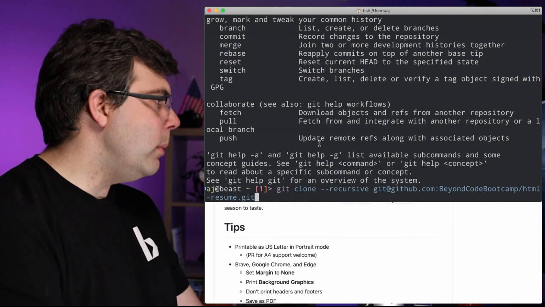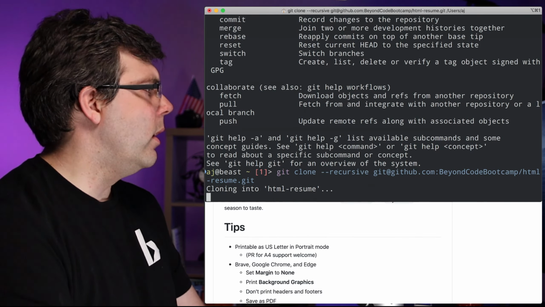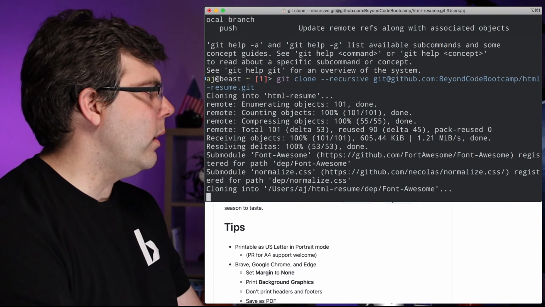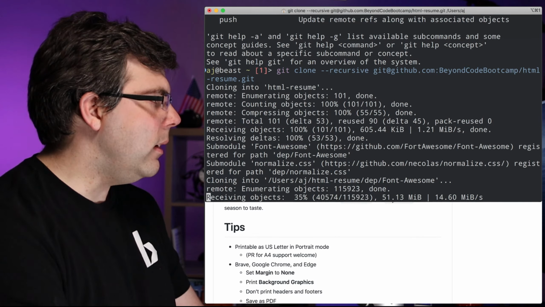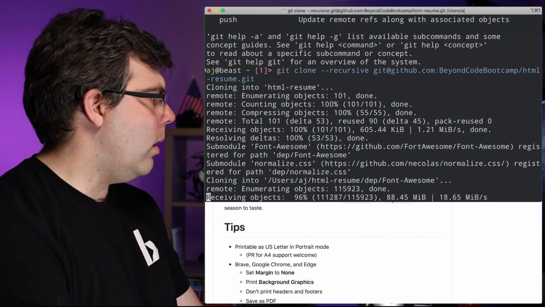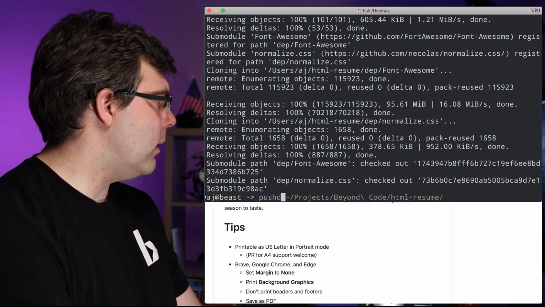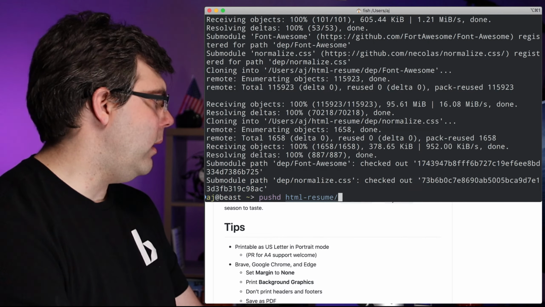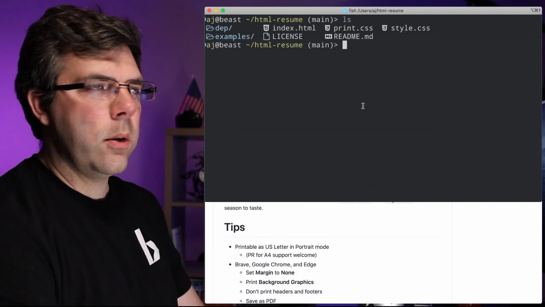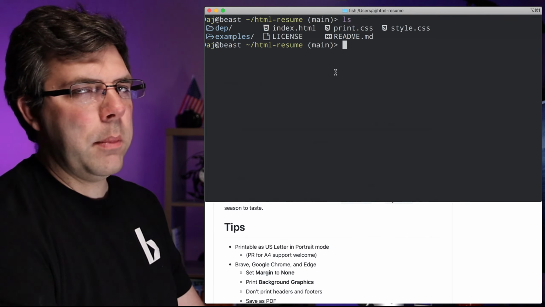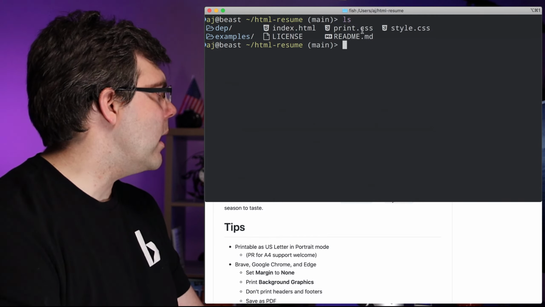Now, assuming you have Git installed, you just copy and paste this line here. It's going to download that resume along with some of the dependencies that go along with it. Oh my goodness, that's really heavy. I've got to see what I can do to make that a little lighter, but that's okay. You have to have a little bit of a faster internet connection or it won't go that quickly. It shouldn't be that big. I might do something to fix that in the future, like a shallow clone or something.